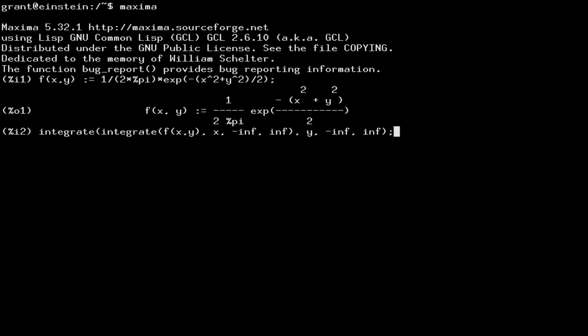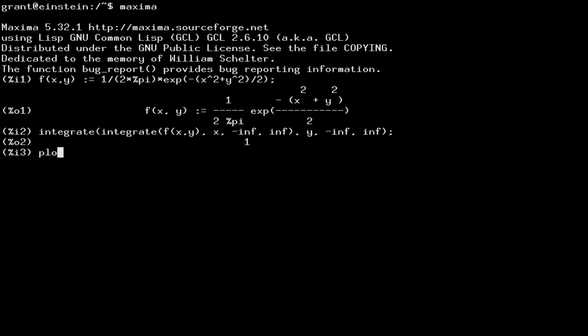And so if I perform that integration, let's see what Maxima will turn around and give us. Well, sure enough, we get a value of 1. So that's telling us that the volume underneath that particular surface is going to be 1. So let's see what the graph of that surface is going to look like. We've talked about previously that the Gaussian distributions are a family of bell-shaped functions. So let's see what this thing looks like.